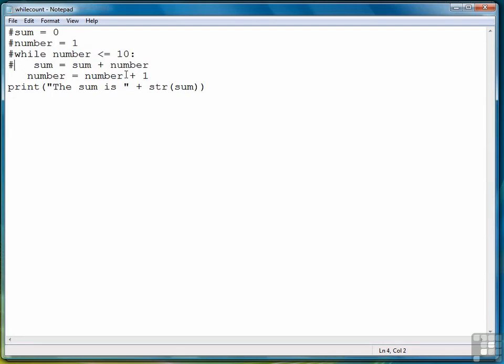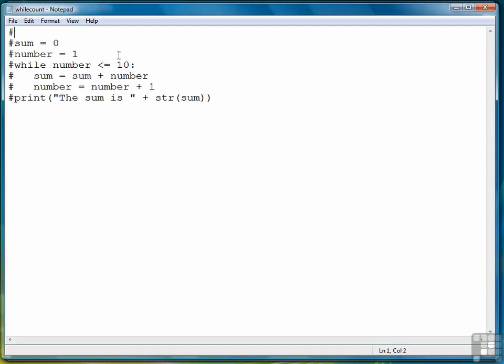I haven't talked about comments in the course so far. A comment is simply a line that the Python interpreter ignores, but that the human can look at. So for example, if I wanted to put a comment at the beginning of this program that said something like examples of count-controlled loops, then the compiler ignores this and moves on to the first executable line. So any line that begins with the pound sign is considered a comment, and the compiler ignores it. Comments can also go at the end of a line, but we'll look at those later when the occasion arises to use one.